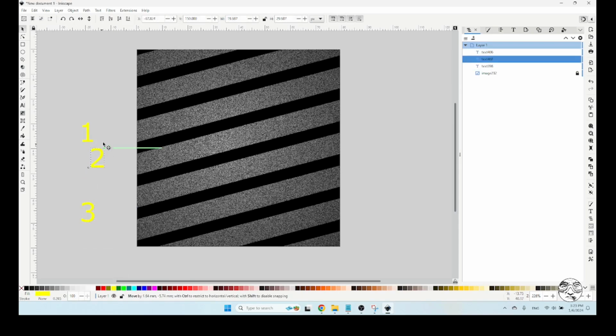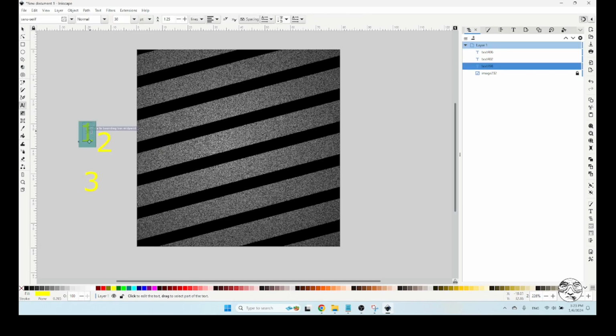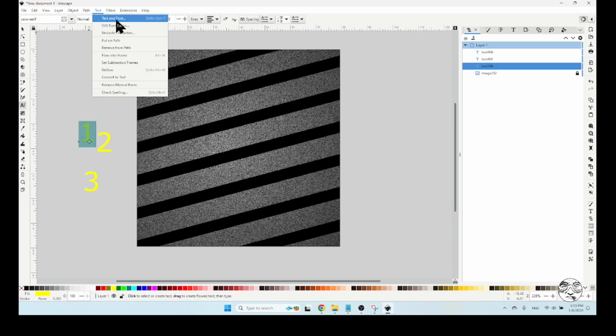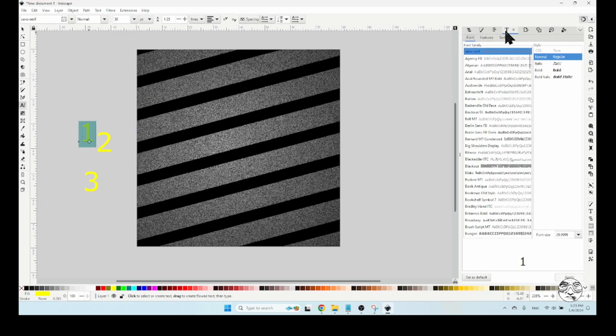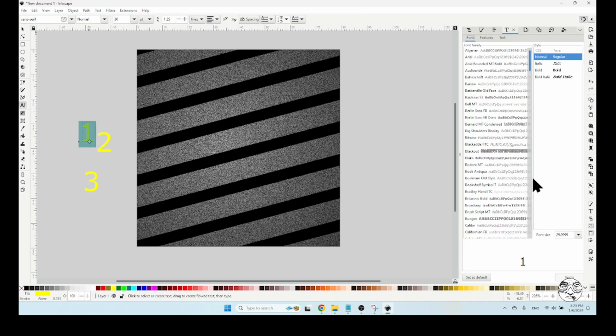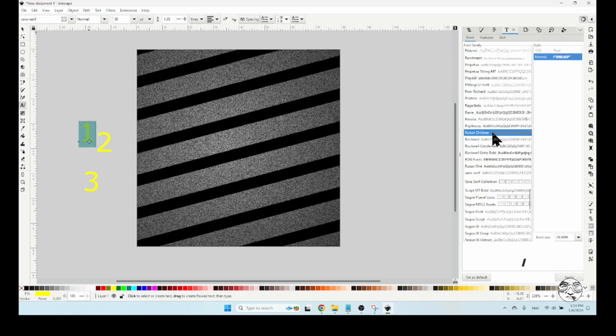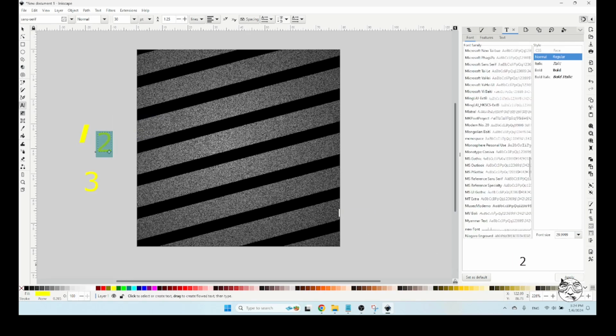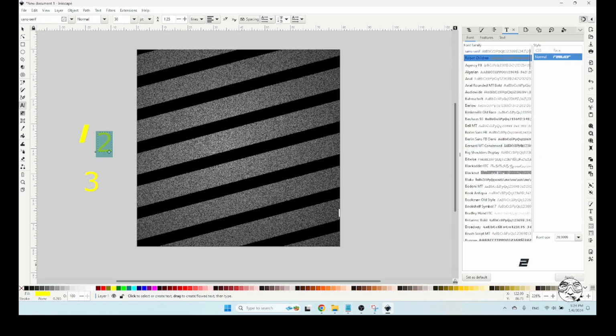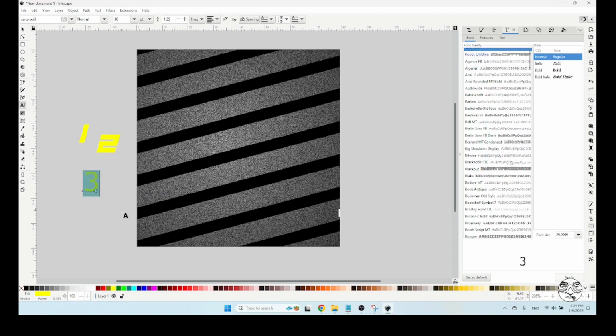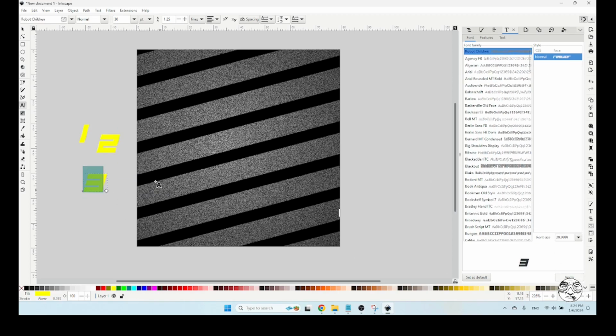I've got my Robot Children installed, so let's double click on this, and you'll see it's highlighted. I'm coming here to Text and Font. It pops up over here. Then there is the icon for that. I'm going to zoom down to Robot Children, right there, and then hit Apply. Now I've got Robot Children, so I'm going to do the same thing for all of these. Now it'll be at the top of my list since it's one I'm using, and hit Apply every time, and that gives me my Robot Children.